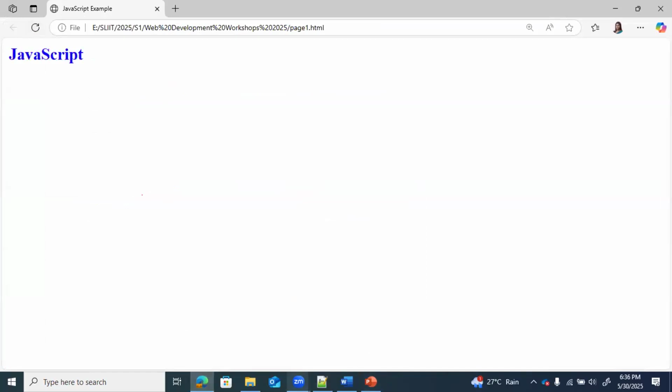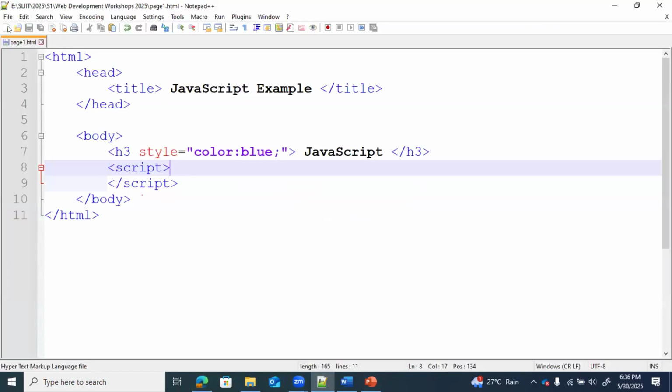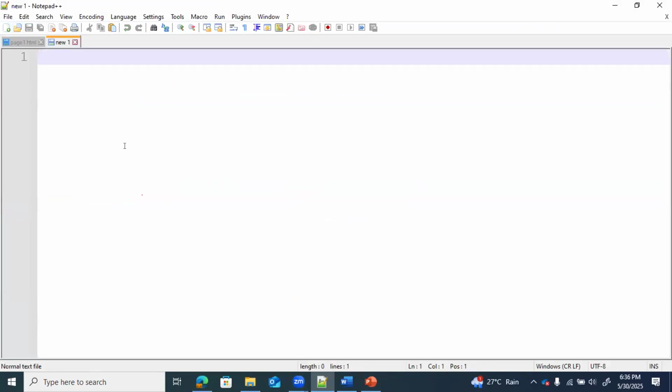So now I will be moving to the next part. I will create a new file like this, and within that new file I'm going to add, let's say, a simple document.write, and within that document.write I'm going to include, let's say, an external file or something like that. Any text we can include.